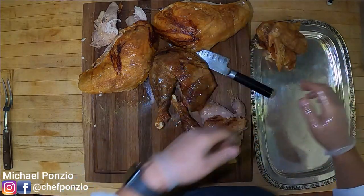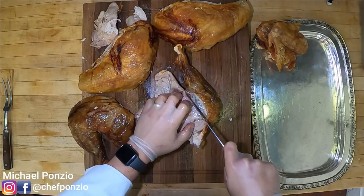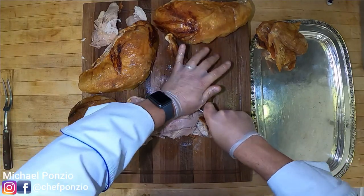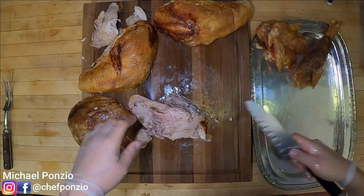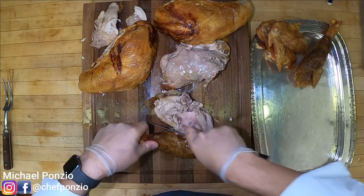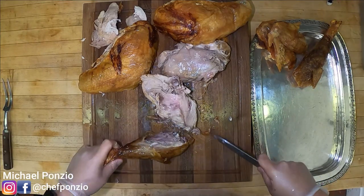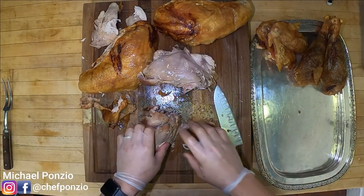Let's build our Thanksgiving platter. First thing I like to start with is obviously the wings — put them on the platter, they're crispy and delicious. Then flip the leg over. If you play around with your knife you'll find a spot where it just slides right through the joint. I like to leave the leg whole. There's a line on the turkey under the meat — follow it with your knife and you'll go right through the cartilage and joint, making it super easy to cut through.